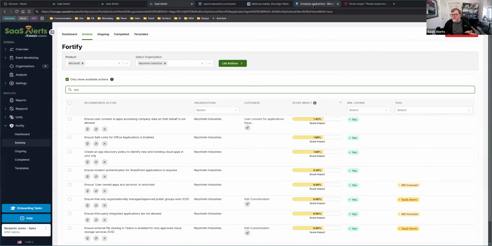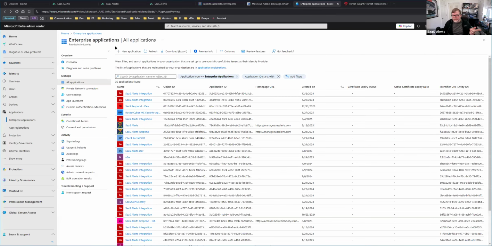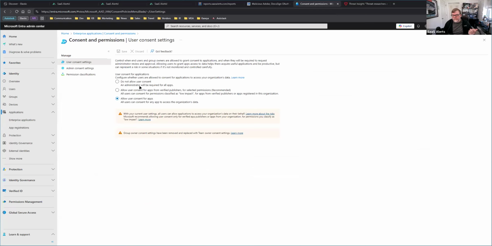And if you're ever looking for that in Microsoft, that will be under consent and permissions, and it will explain to you the same thing. There's 3 different settings. There's allow everybody, Wild Wild West. There's the second one, which like we were talking about, the verified publishers, and then there's the do not consent. An administrator will have to consent for everything that you load, regardless of if it's published or not. That's the ultimate protection. And if you did want to do that with our platform, that's possible now too.